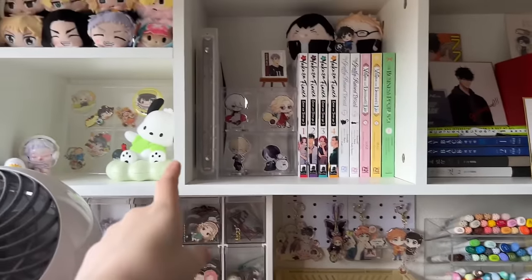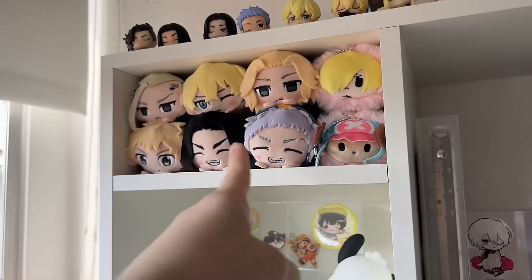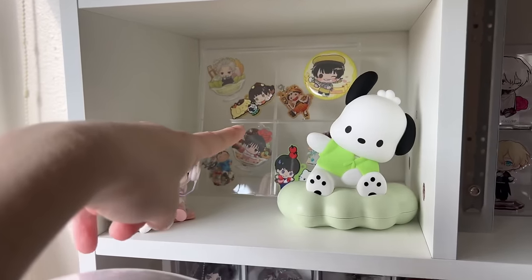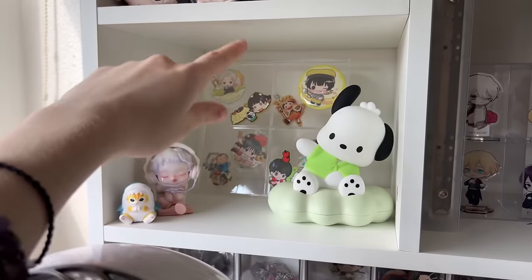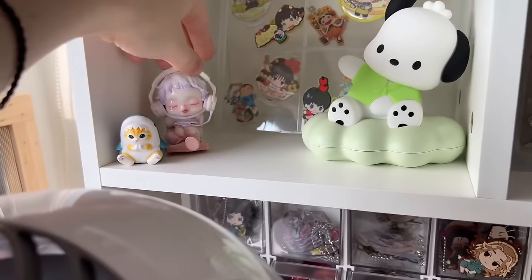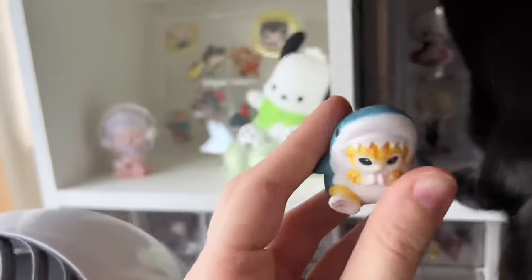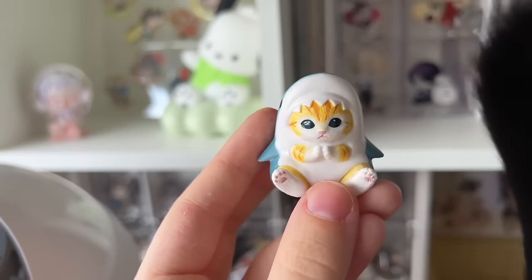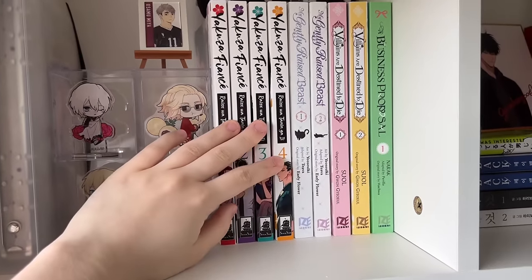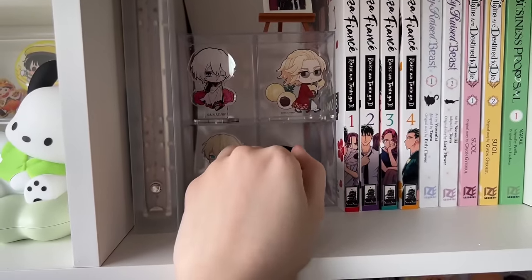On top of my desk I have a hutch from Amazon with Tokyo Avengers plushies and cute little One Piece figures — they're all blushing. The second cubby has a kitchen back there, a little organizer from Daiso, a Pochacco light from Miniso, a Pop Mart Skull Panda Warmth figure, and this adorable little Mofusen shark mini figure I was so lucky to get in a blind bag.